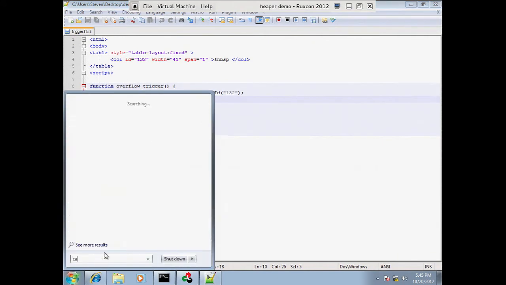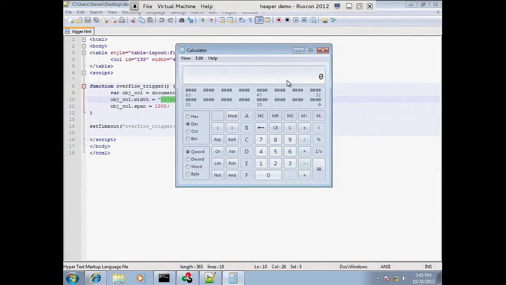So if I paste it into here, and then I times it by 100, and then I convert it to hex, essentially we're filling the chunk that we're overriding with like 41, 41, 14.